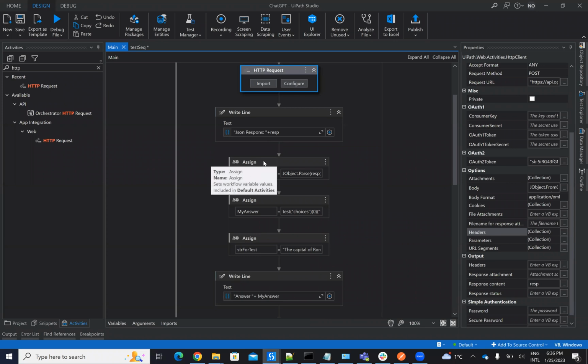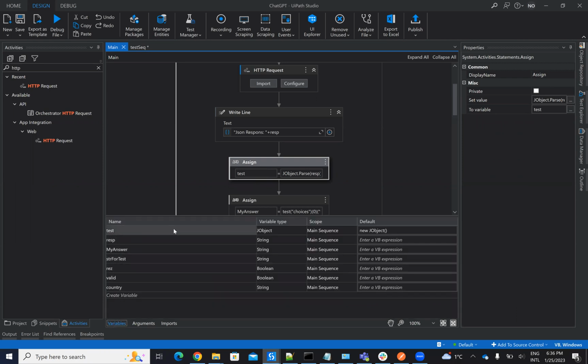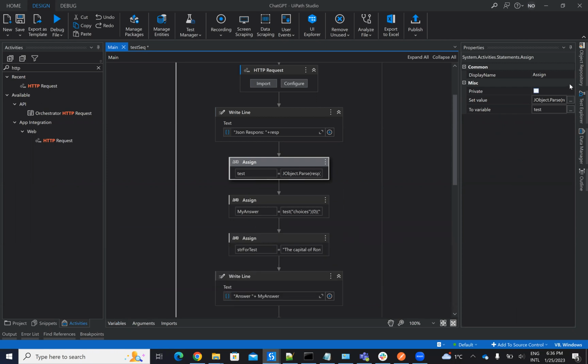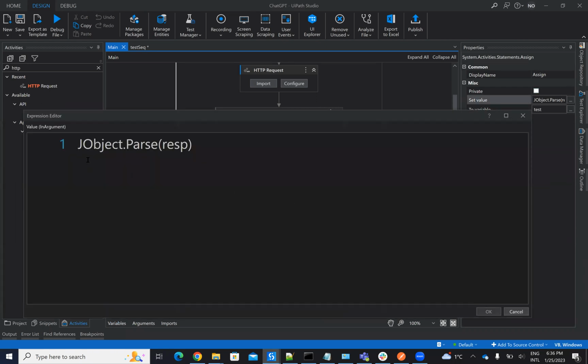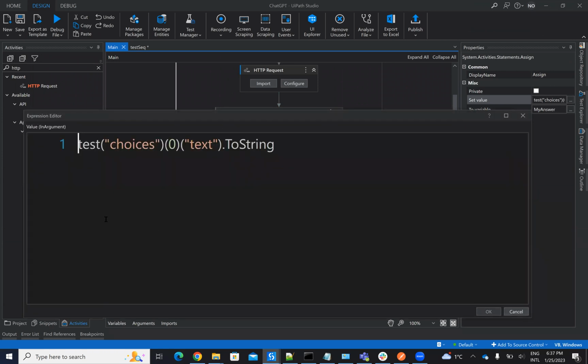After that, I will have this test variable, which is a JObject, and I say new JObject. On this one, I will parse the things that are returned from the HTTP request. Then, to be able to get my answer, I will say test choices 0 text ToString.